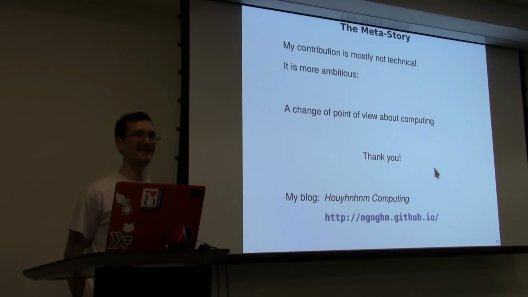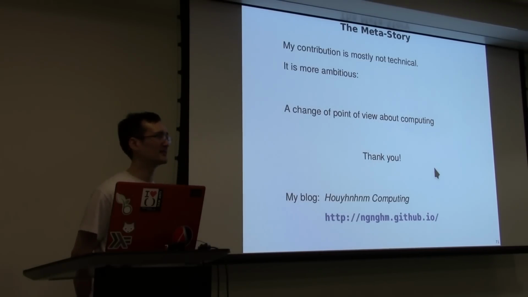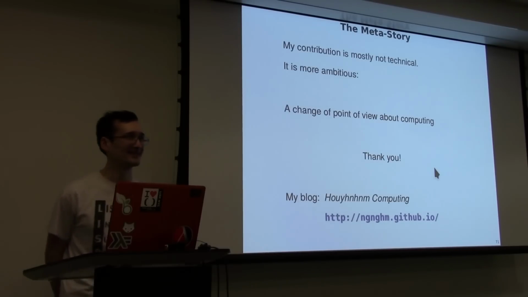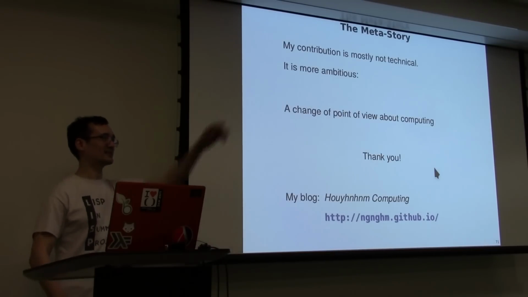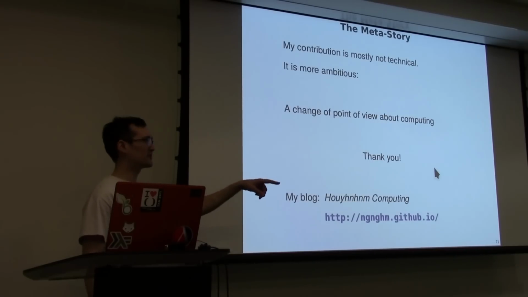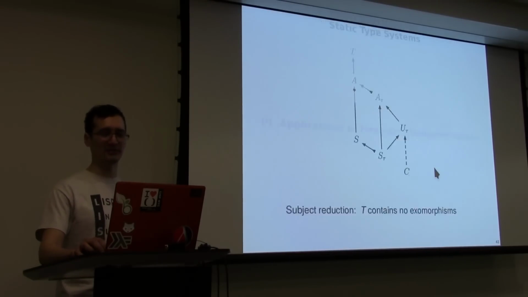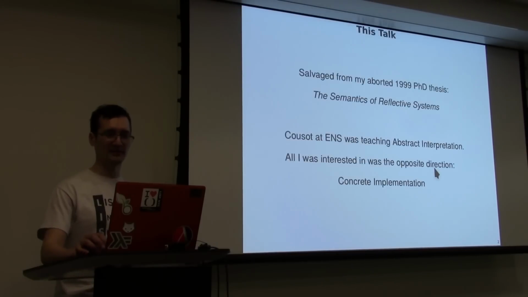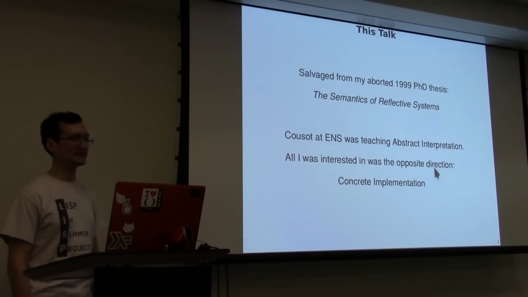So that would be publishing it into a code journal? A code what? Sorry. I said a code journal, extracting it from a code journal. Sorry, could you repeat the name of the paper? The abstract machines or something. No, your paper. My paper, I don't have a thesis. I never published it, but it was called the Semantics of Reflective Systems.